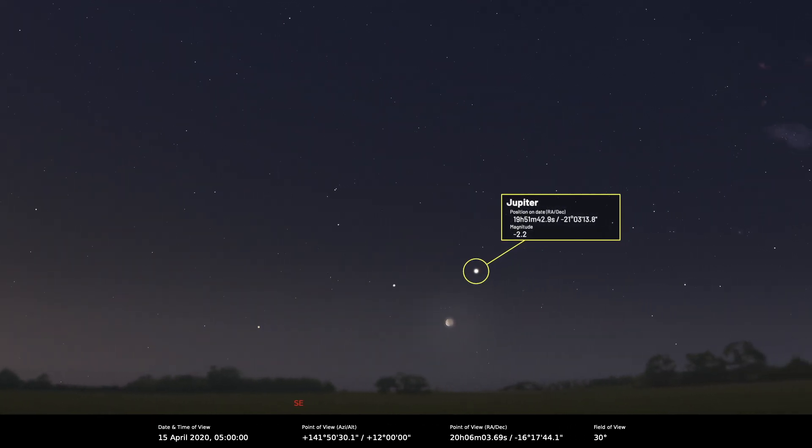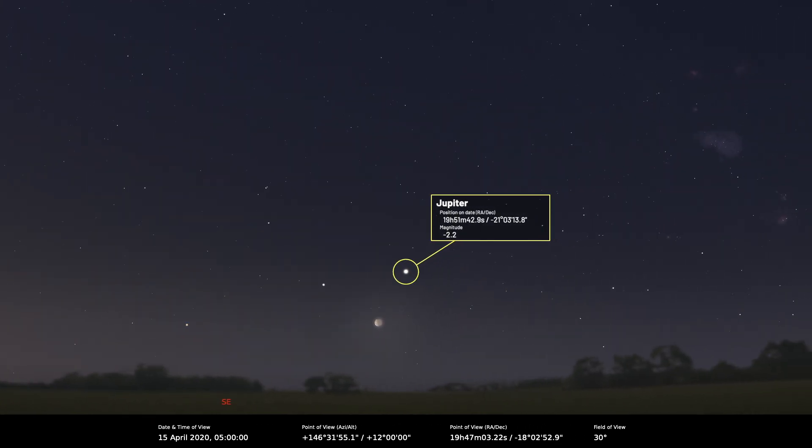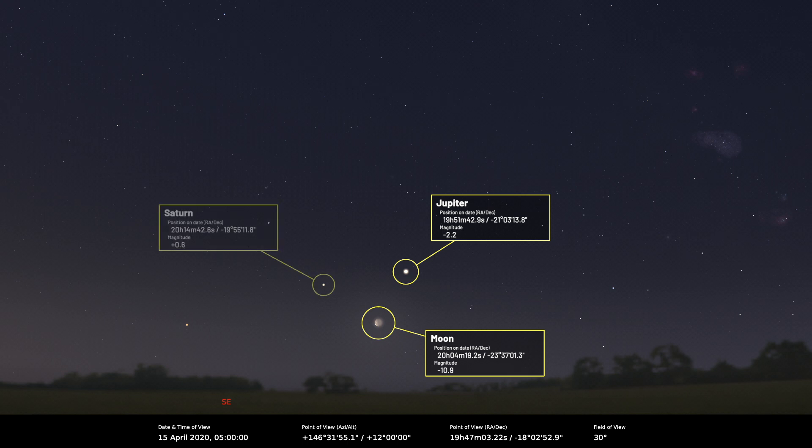Moving out further, Jupiter of course. This is another low-down planet that we have in the morning sky. There's a nice photo opportunity on the 15th of April when you have a 47% lit waning crescent moon forming an isosceles triangle with Jupiter and Saturn. That means you've got to get up early in the morning though. It's surprising how few pictures you get of the morning planets compared to the moon getting close to Venus, for example.